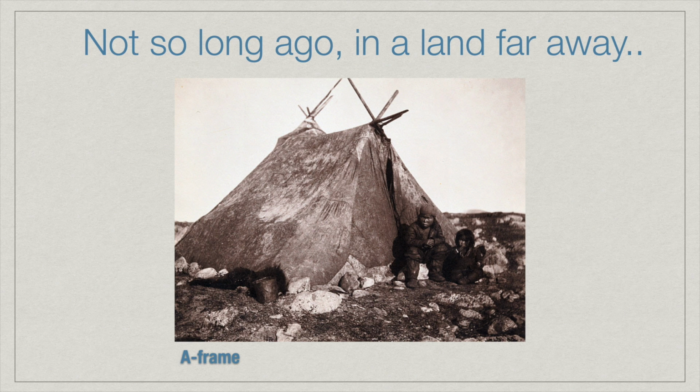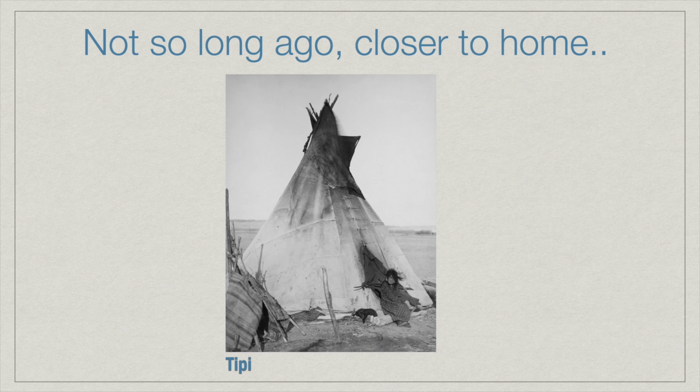Here's one that's more recent, maybe from a couple hundred years ago. This is on the Mongolian steppe, we think, and these are sticks and caribou hides, and you can see a familiar kind of A-frame design. And then here's one a bit more recent. This was out in, I think, Oklahoma or someplace. And this is sticks or tree branches and buffalo hides.